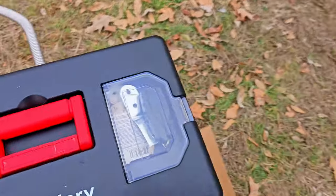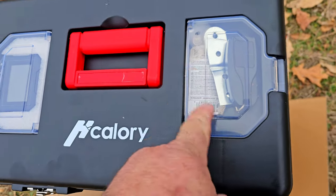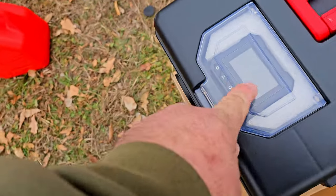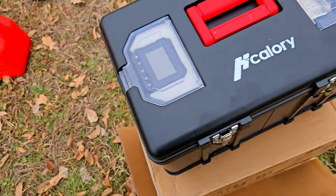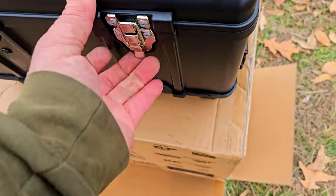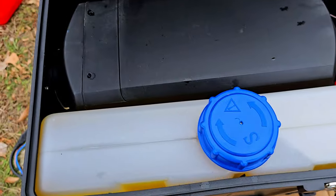I like that they do have a compartment to put your remote and some other stuff in. It does come with a battery. I thought it didn't come with a battery, but it did. The unit right here that takes electricity is the power unit the remote needs to take care of it. But this is H Calorie, the company. I did put a gallon and a half of diesel in here, which there it is there.